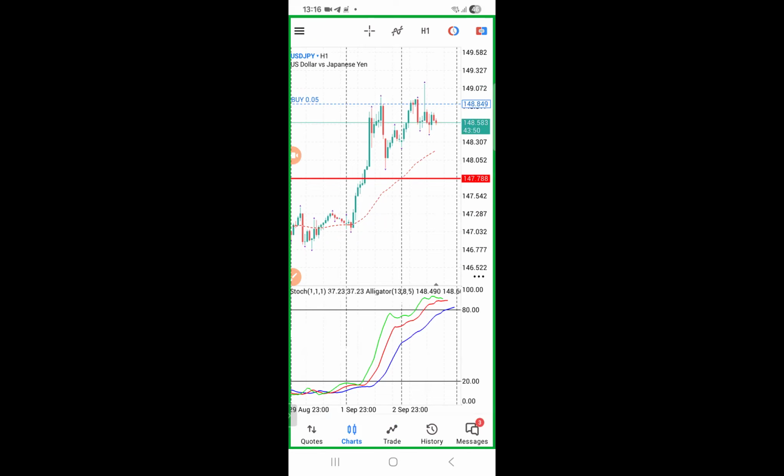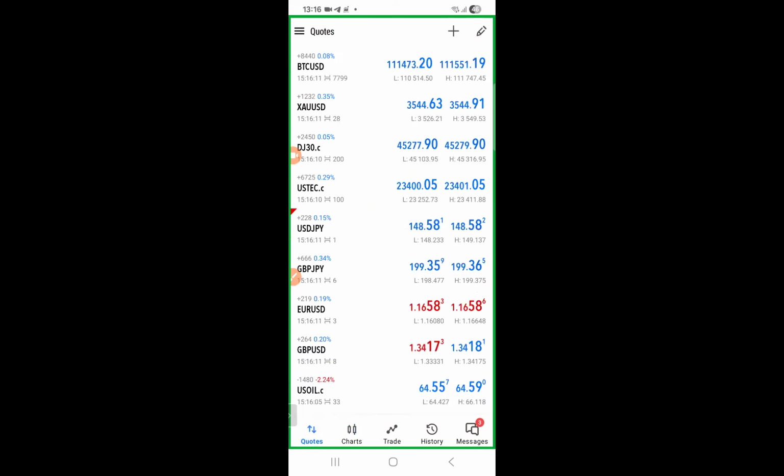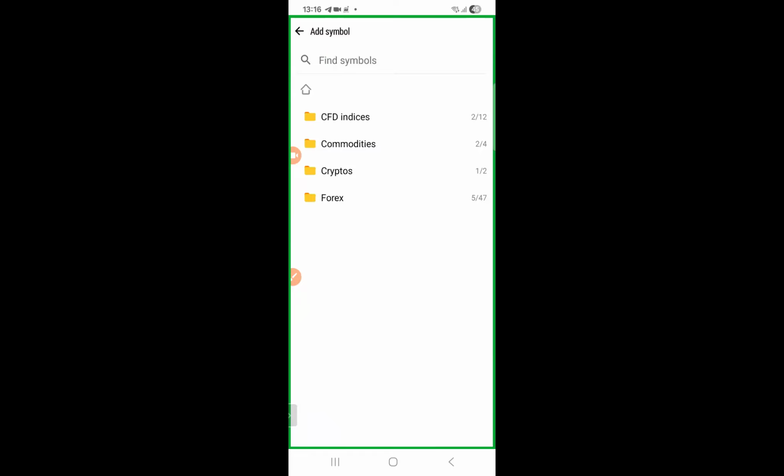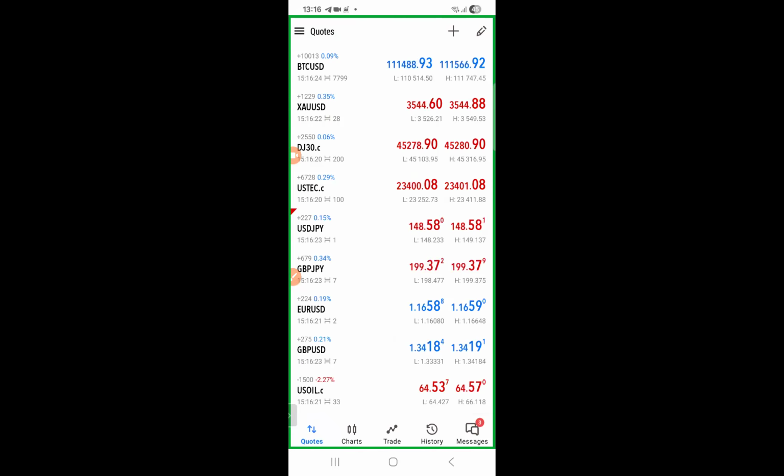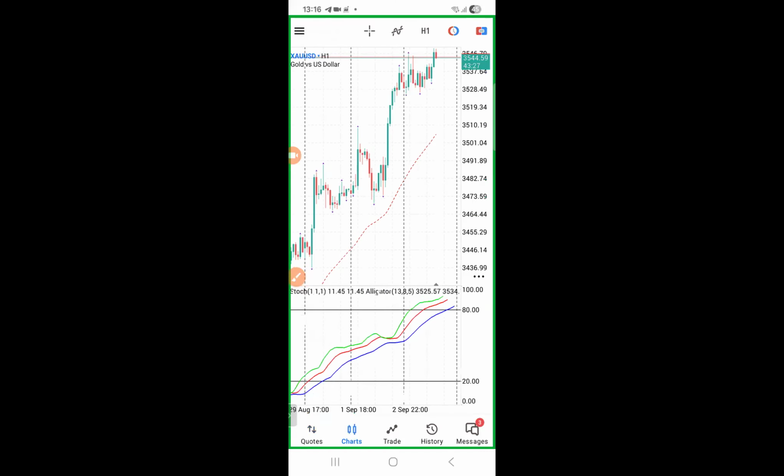So now I want to enter gold. So now this is MT5. I'm not teaching, please, just people who will give signal. Now I'm giving you signal. So what to do, you go to your MT5. If you cannot find it, you click on this plus sign to add the instrument if it is not there. So gold was what we just gave, that we should sell. So now I'm selling gold.